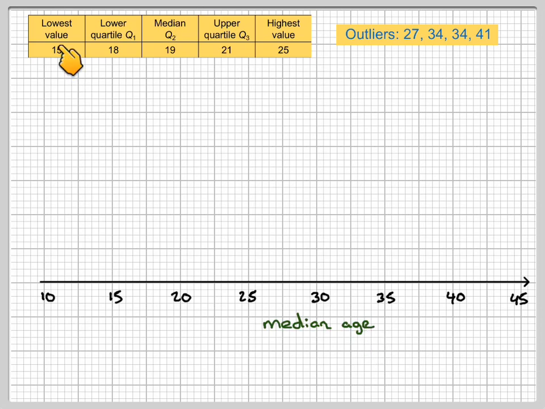So we start with the lowest value and what we do is we draw in a line here. This needs to be a line. It doesn't matter about the length but it's going to be slightly smaller than the box. Then at 18, I need to draw a longer line.